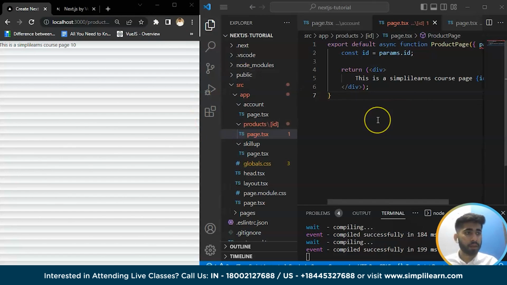Now let's talk about the client and server side components. This topic is the widest and the most talked about. First let me give you an example. If you know React, you must have worked on client side projects or client components.